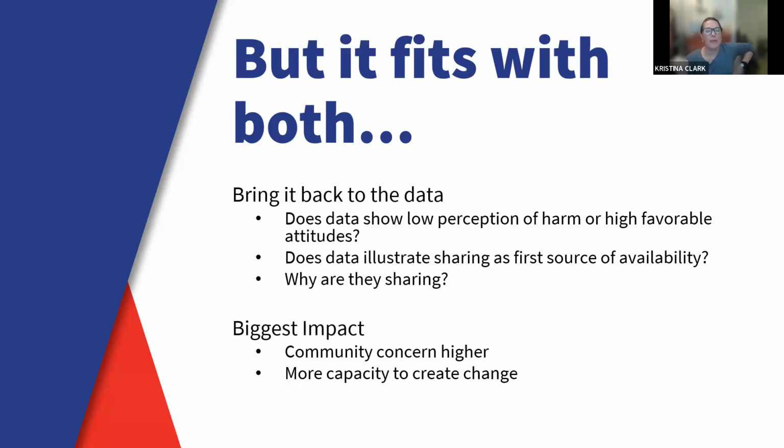And then where can we have our biggest impact is the second part I want you to think about. What is the community more capable of creating change around? Sometimes when we're looking at something like favorable parental attitudes, it takes a little bit more time to make that change, or community norms, right? People might not be willing to take on the fact that we have a community issue around alcohol use, thinking about everyone using alcohol. So taking on the availability piece for young people, they're more likely to jump on. So later on, you can work on the community norm piece, right?